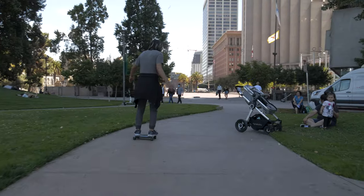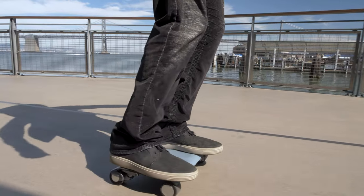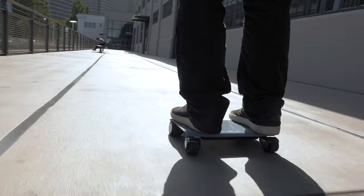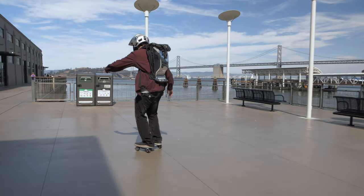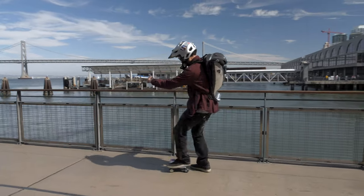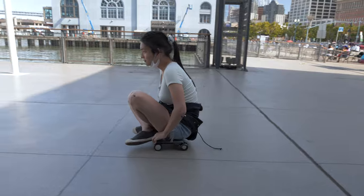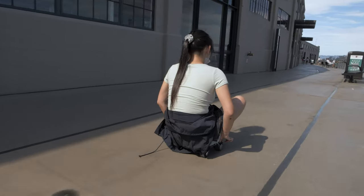Overall, I think the Walk Car is a super fun device. It's the kind of thing I want to bring everywhere with me to share with the world — show friends and family this cool device and see what they think when stepping on it for the first time. The one thing everyone will have complaints about, though, is the price. At more than $2,000 US dollars, it's definitely not cheap and a rich person's toy for the time being. If cheaper quality materials come out and they can drastically drop the price to say a few hundred dollars, I think that everyone will have one in their backpack. It's just too much fun.